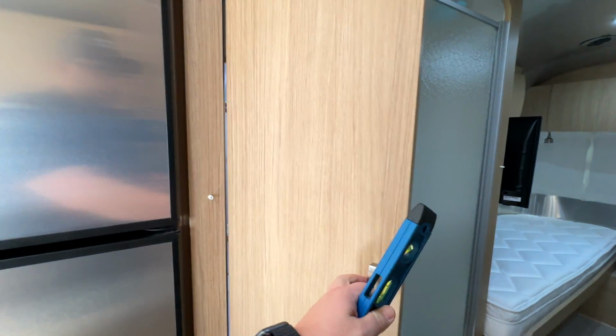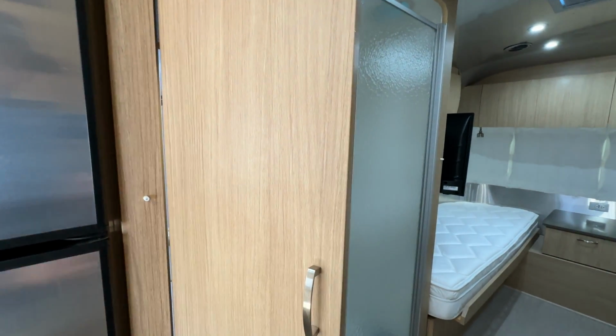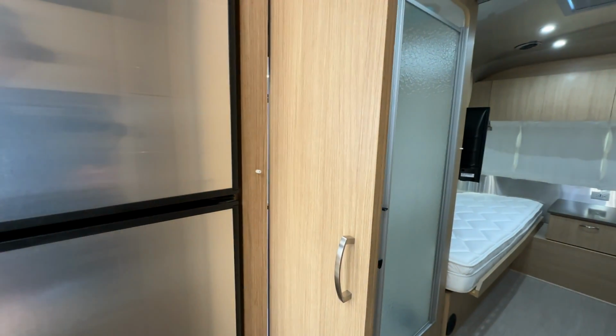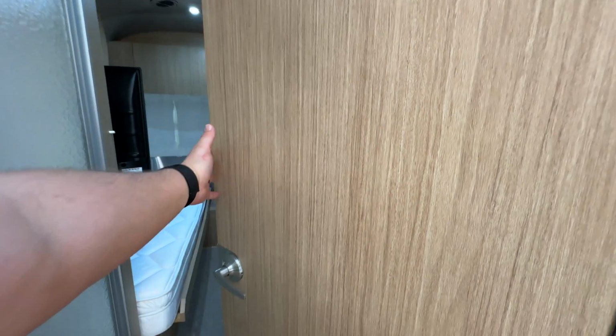Now, of course, there's the door test. Where you put the door, it stays, you're fairly level, and that is what's happening with the closet door. The bigger door would be the bathroom door. So we can put it there and it stays. Put it there and it stays. Right there and it stays. And open it up and it stays.